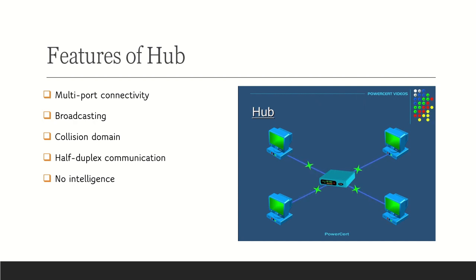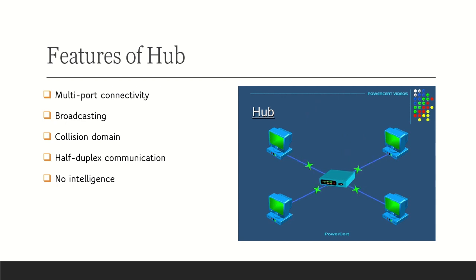It will transmit all the data it receives from multiple points and serve that data to all the connected devices. So if one device wants to communicate with another device, the hub will transmit the data to all the connected devices, rather than only to the specific point we want to transmit to.